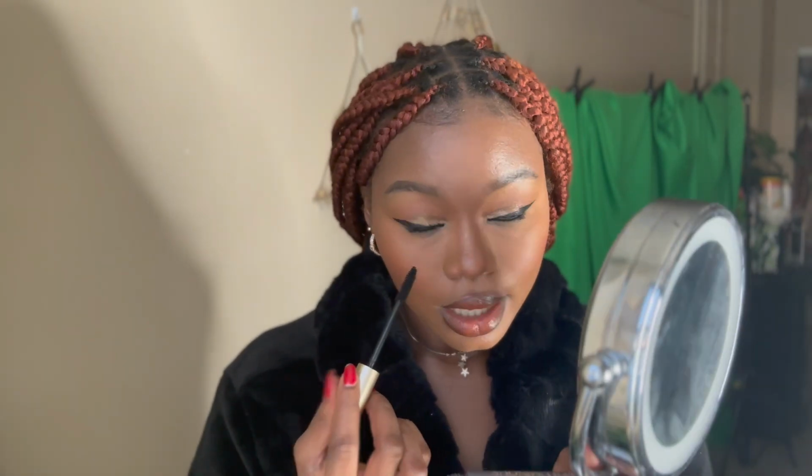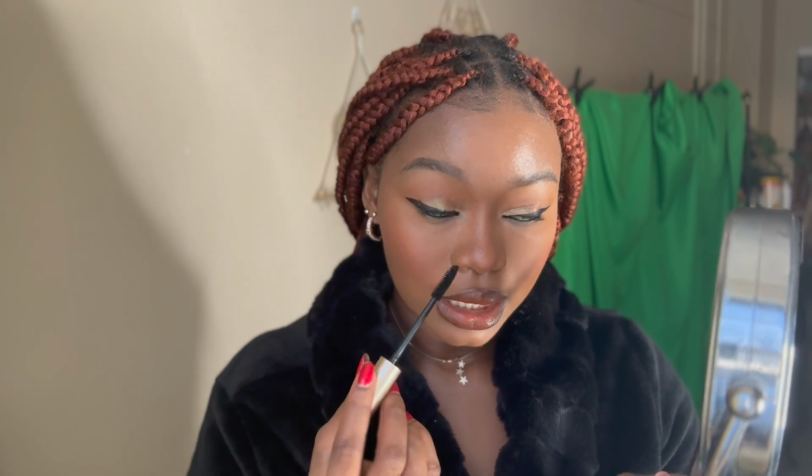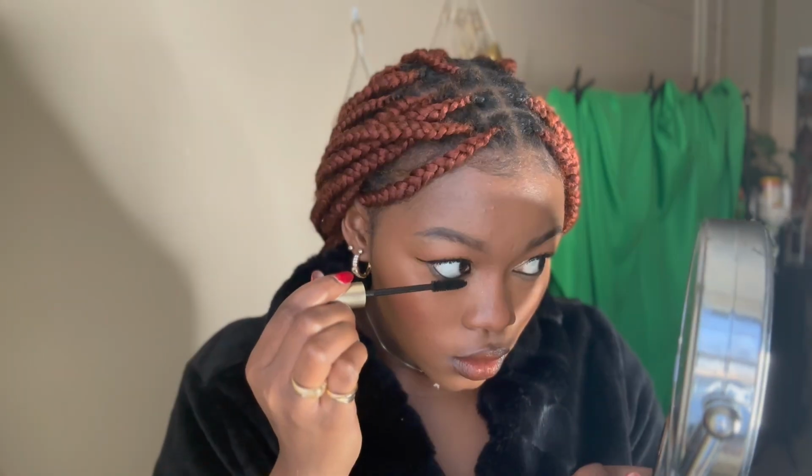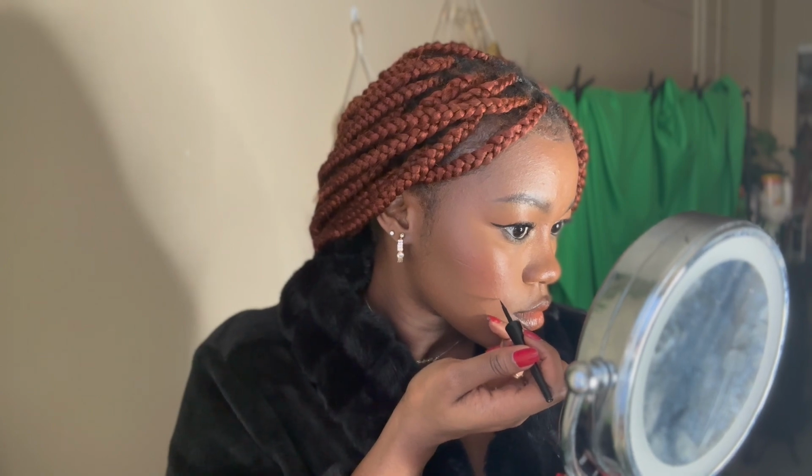So now I'm going with this. And then orange, because orange hair, and as well, told you, hands are useful. The best part of makeup is doing your under eye. I like to just angle my mirror in a way that I can see what I'm doing. Oh, this is actually cute.